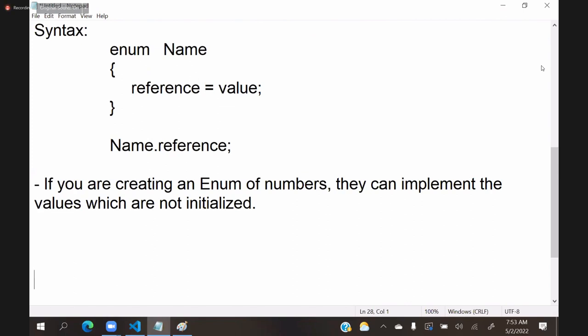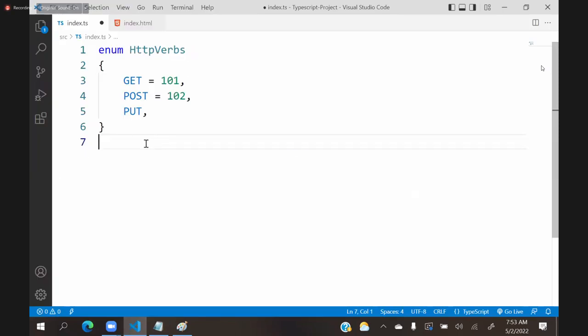Automatically, if you are creating an enum of numbers, they can implement values which are not initialized. That means now actually here put is not initialized with a value, but automatically now put value is 103. You haven't initialized any value. By default, its value is 103. That means based on the previous value, it will increment by 1 and the put value will be 103 now.